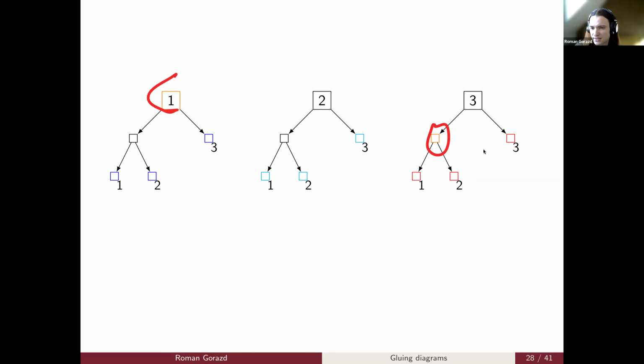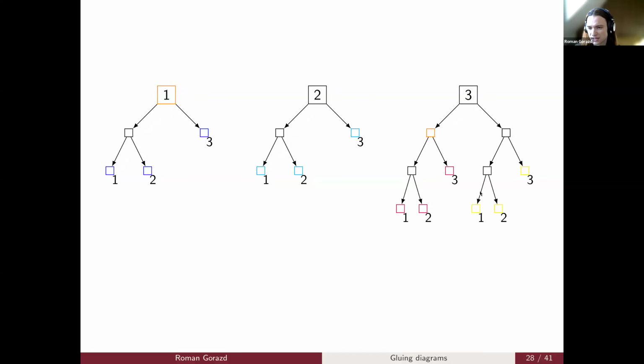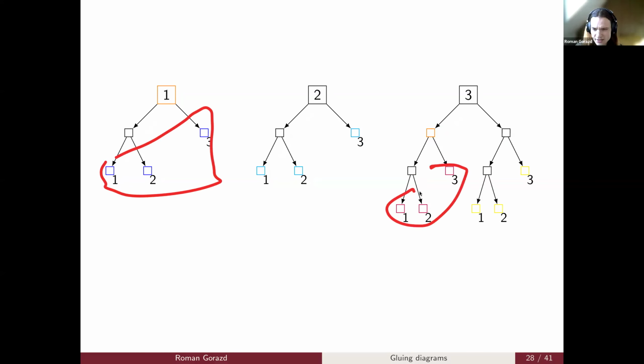But we can do another gluing, glue the whole gluing diagram to red, and we get something like this. And again, now if we glue the blue one to the purple one, we get our shift, right?